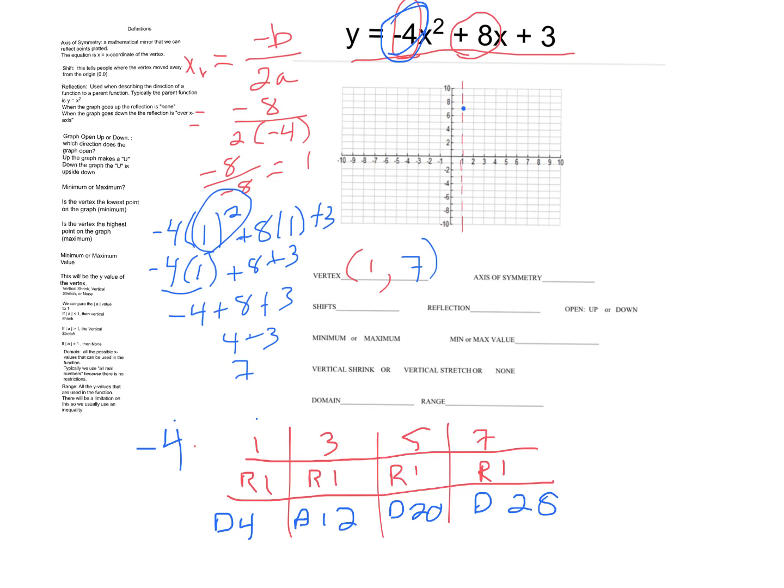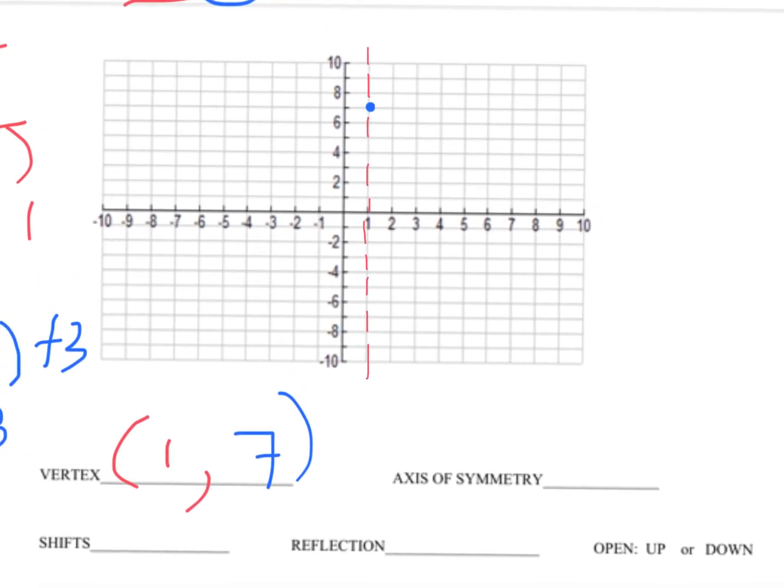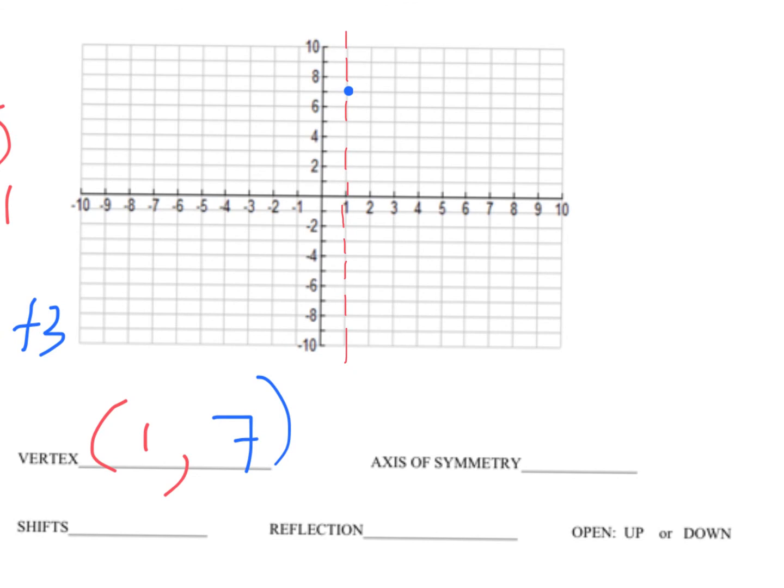Now, let's see what we can do. I think we're only going to be able to plot one of these points, but let's find out. We're going to go right 1, down 4. 1, 2, 3, 4. Right 1, down 12. 1, 2, 3, 4, 5, 6, 7, 8, 9, 10, 11, 12. Right there. And we're not going to be able to do any more than that.